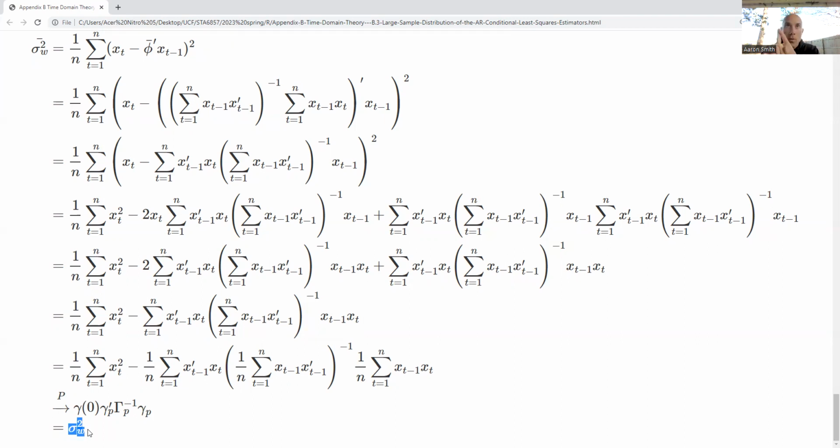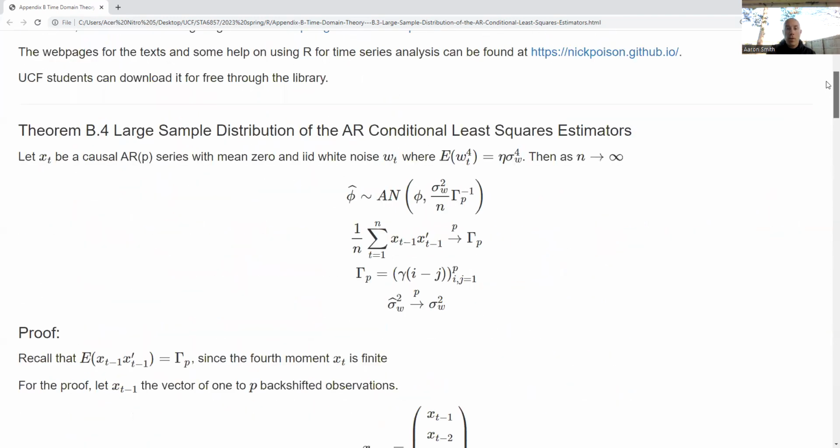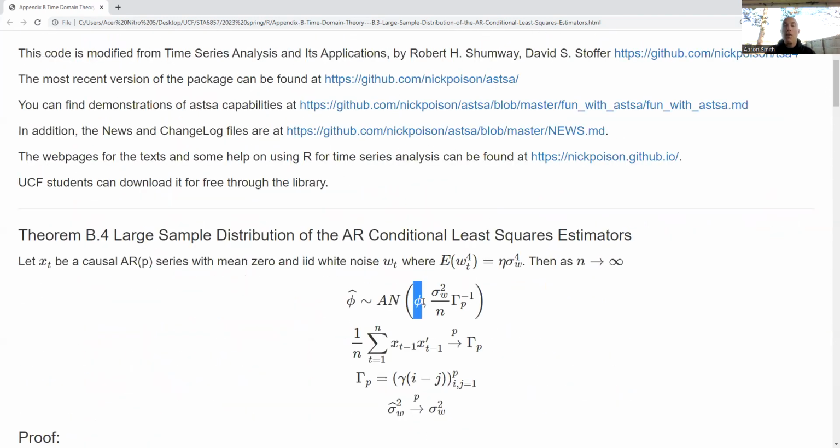My estimated values are going to have the expected value I want. I know the variance aspect, and I know the distribution, approximately speaking, if I have a large sample size. So first and foremost, when I make the approximation, this is saying the expected value is what it is supposed to be. This tells me the variance, and this tells me the distribution so that I can do hypothesis testing.